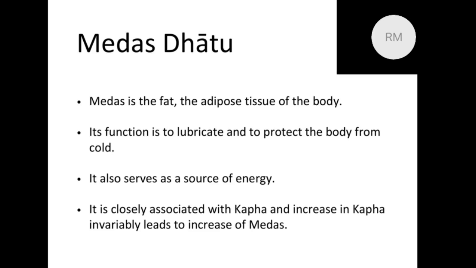So this is very important to understand, that compared to Mamsa and Rasa, which are also seats of Kapha, in pathological conditions, increase of Kapha is attended by increase also of Medas. So diseases in which Kapha can increase can also lead to increase in Medas, and an example is diabetes. And the increase in Medas is actually very difficult to manage. We will come to explaining the reason.